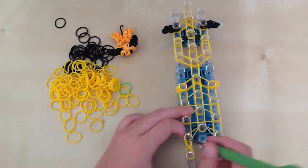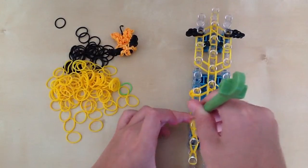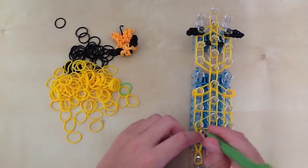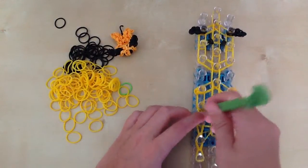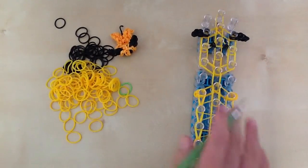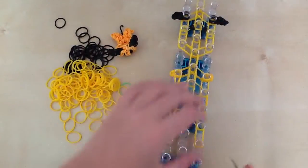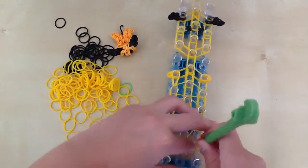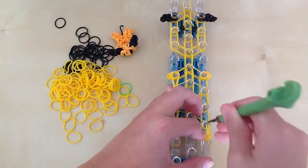Now we can go all the way up on the left. So you're just going to keep on grabbing the bottom bands and bring them up. And there should be 2 bands on the bottom on every peg. Go up to where it's about to go onto the diagonal, stop there, and where the arms are. Now we're going to do the exact same thing on the right. So you're just going to grab the bottom 2 and the cap band.